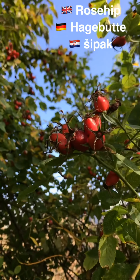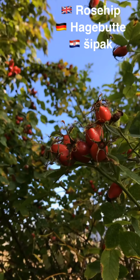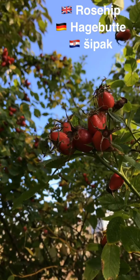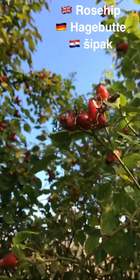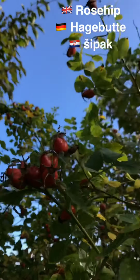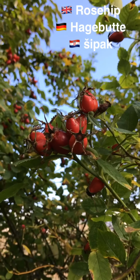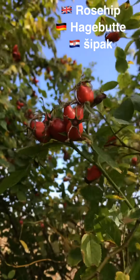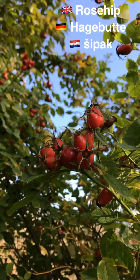These are rose hips, the fruits of the wild rose. Fresh rosehip contains a lot of vitamin C, so you can take it to treat and prevent vitamin C deficiencies, colds and the flu. However, much of the vitamin C gets destroyed during drying and processing. Rosehip can be used to make jam, which tastes really delicious, and you can also dry the fruits to make tea. And rosehip tea is also great for treating stomach problems.